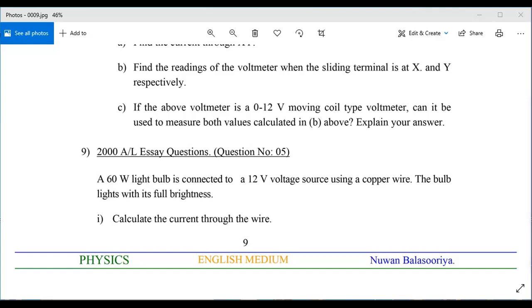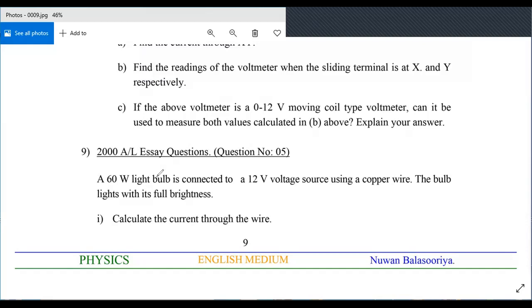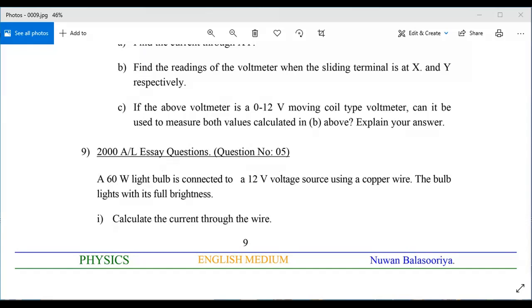Right, thank you very much. So what's the normal equation that we use to find a current here? V equals IR. But here, do we know the resistance? Lamai, do we know the resistance? You have to talk to me, please don't make me angry. Do we know the resistance? No, we don't know the resistance.